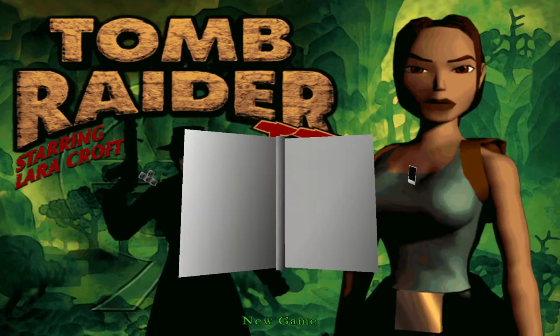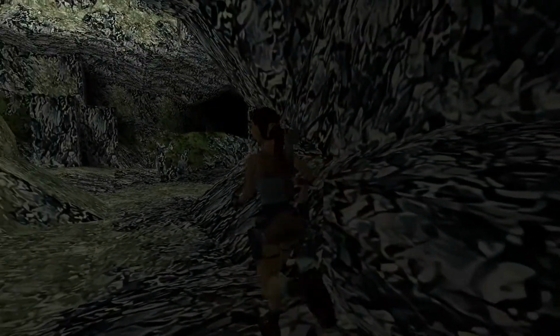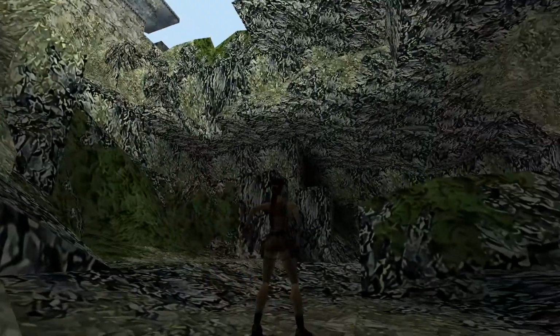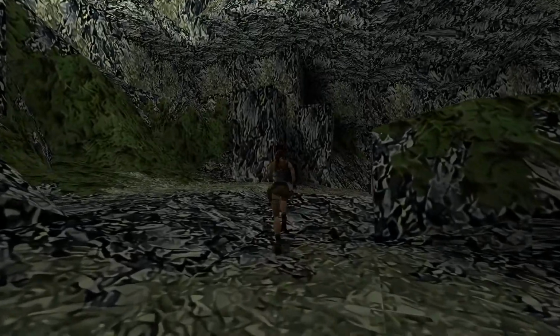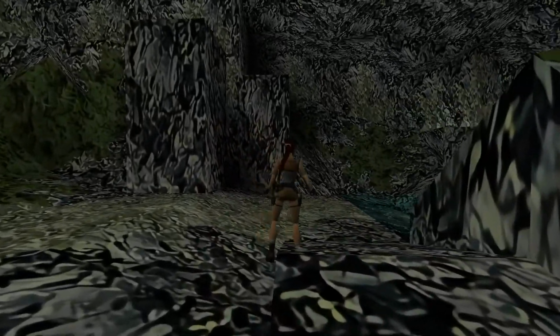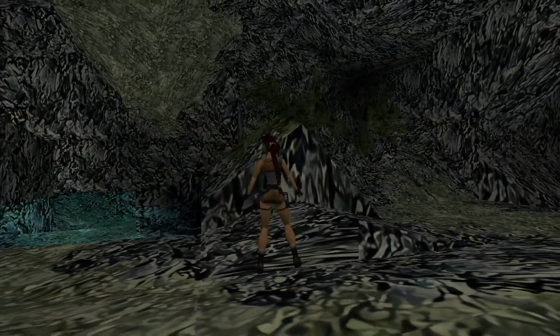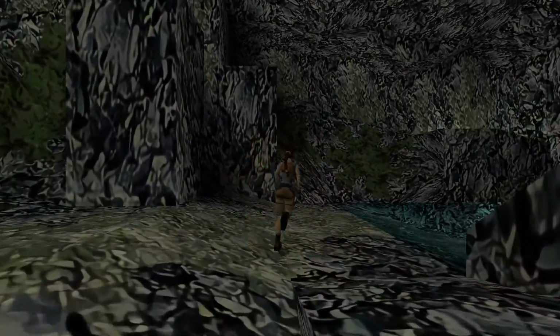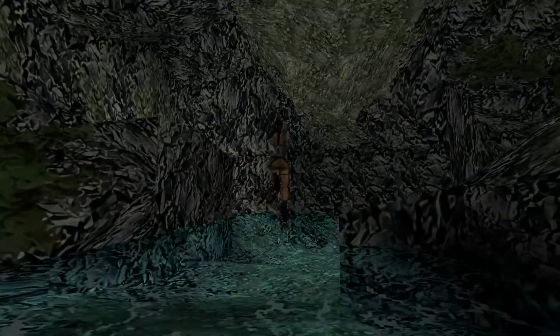And we're going to go ahead and start a new game. And we should have some improved textures here. The textures are definitely a bit sharper than the default game, and it's not too bad, all things considered.